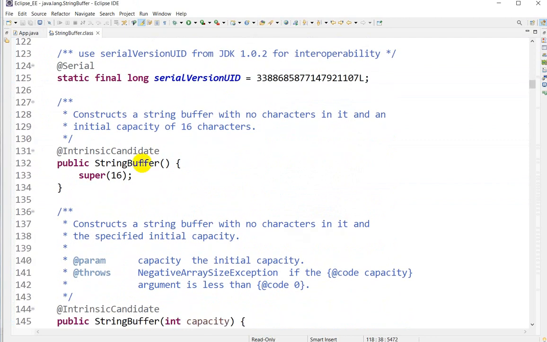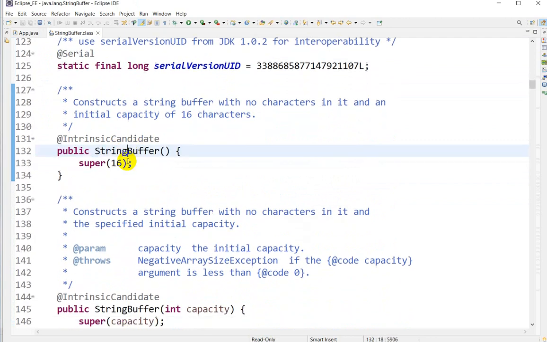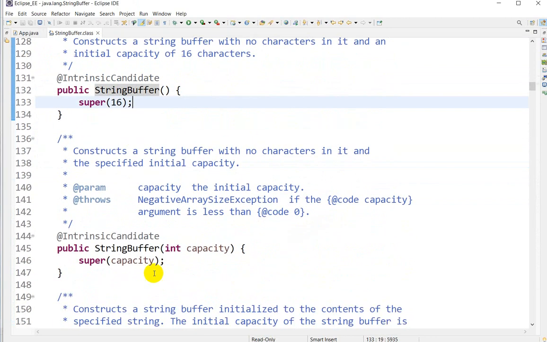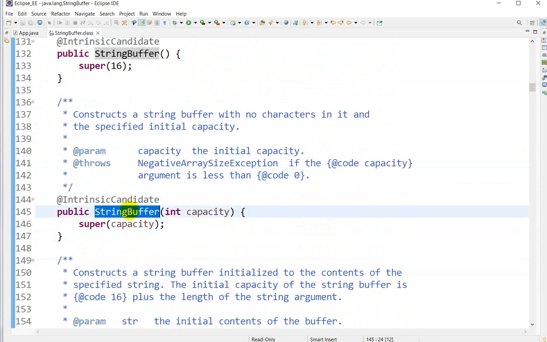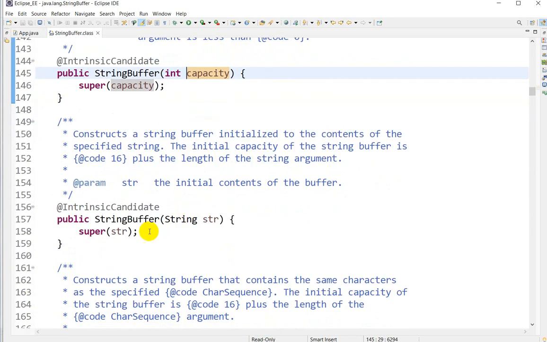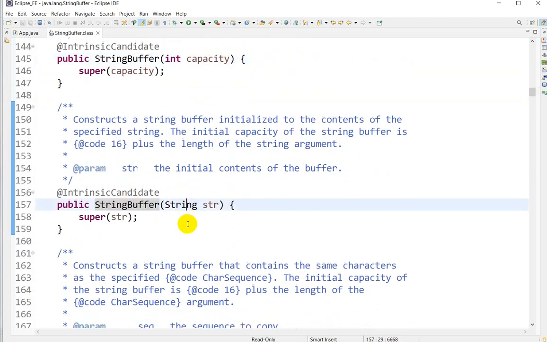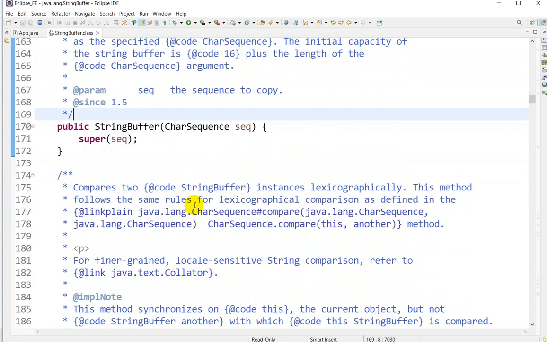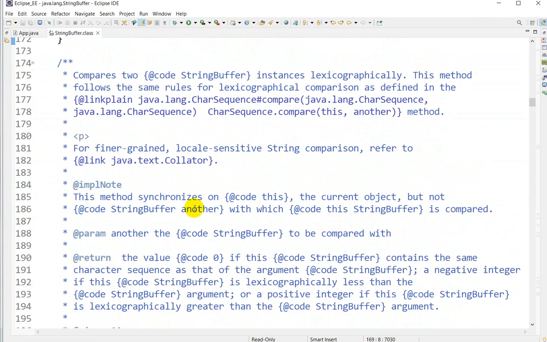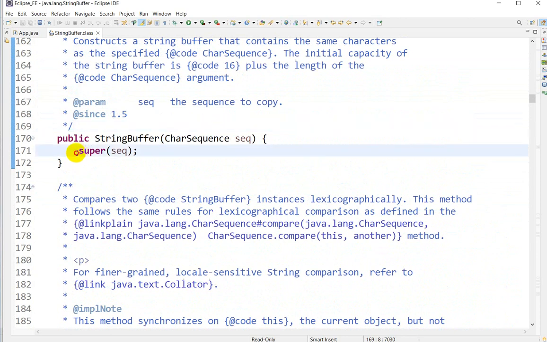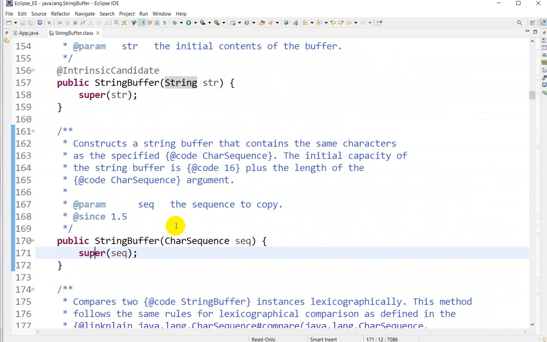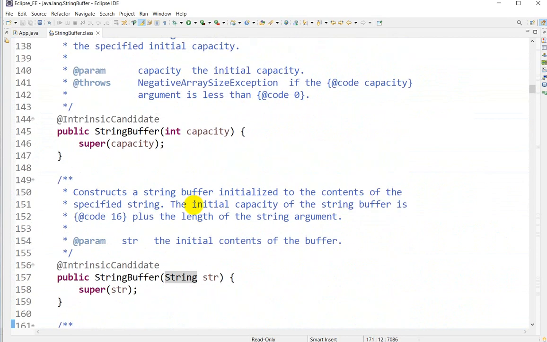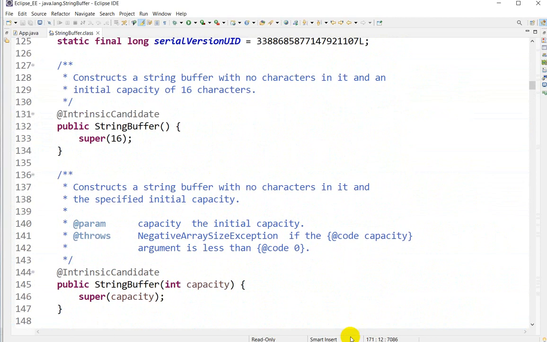Here we can see the first constructor is public StringBuffer, then public StringBuffer(int capacity), then StringBuffer(String str), and the last one is CharSequence. So these are the 4 constructors.